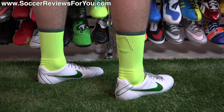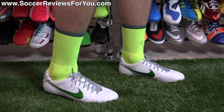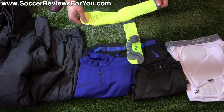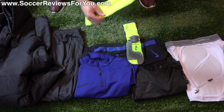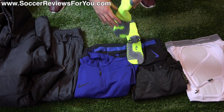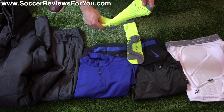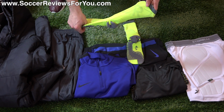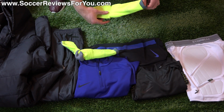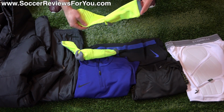They're anatomically shaped right and left. You get the padding in specific spots at the bottom of the foot as well as across the top. They fit extremely well. The little bit of ankle padding, which I like to have. And then you can see on the actual crew length sock piece, the part that goes around your calf and ankle, the right sock has the CR7 logo, and then the left sock actually has a Nike swoosh. So it's kind of a cool little effect, something a little bit different.